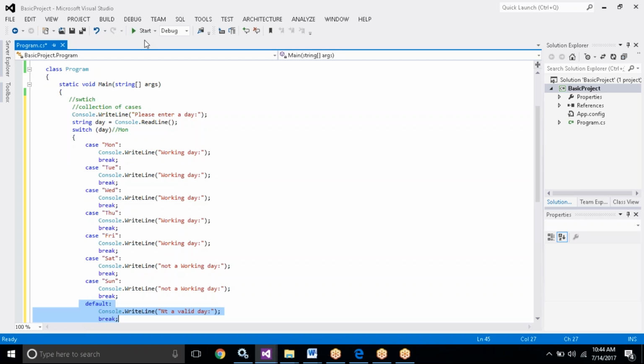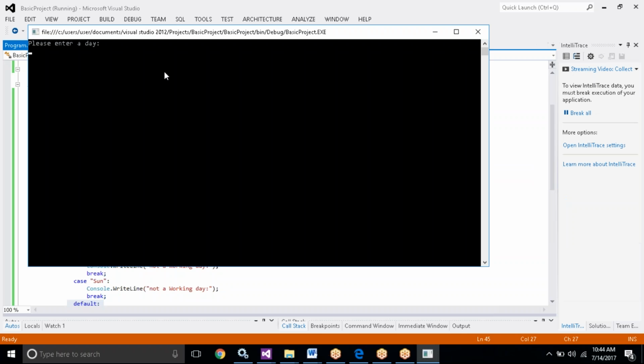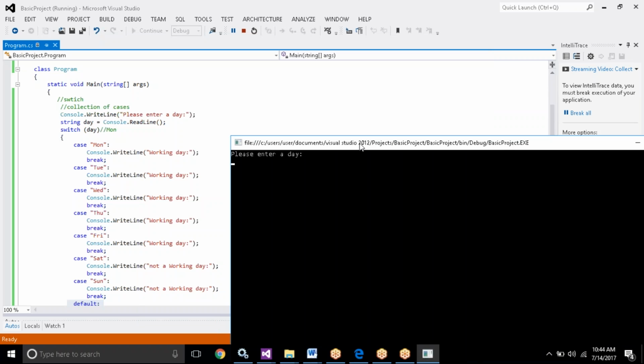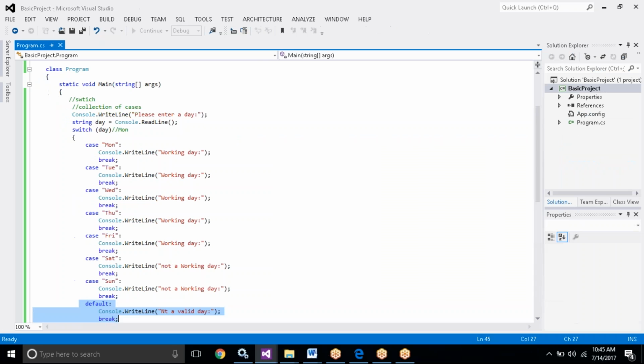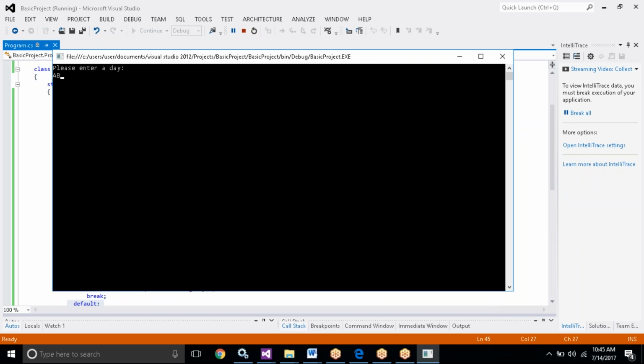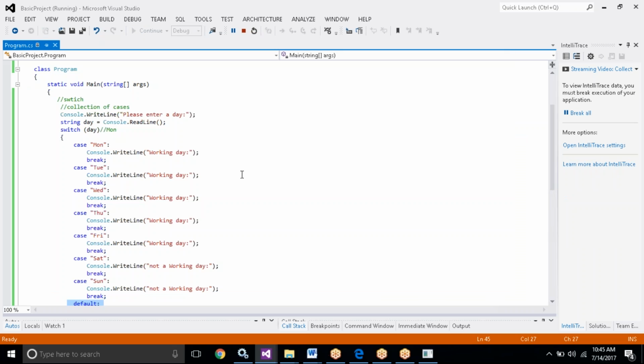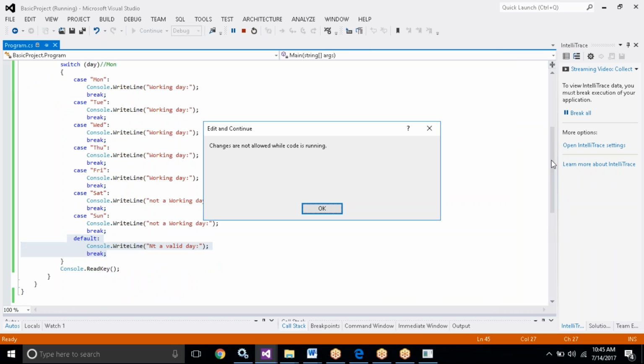Now all of you, I'm just going to run this. Tell me any day here. Wednesday. Wednesday means WED, working day. If I give capital A and B, which case will execute now? Default.